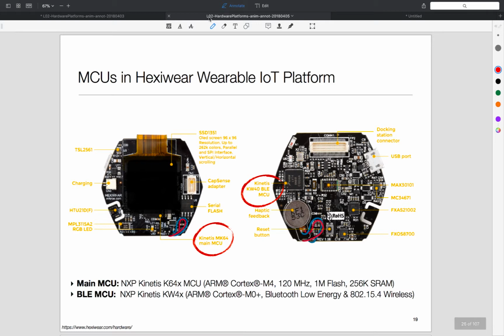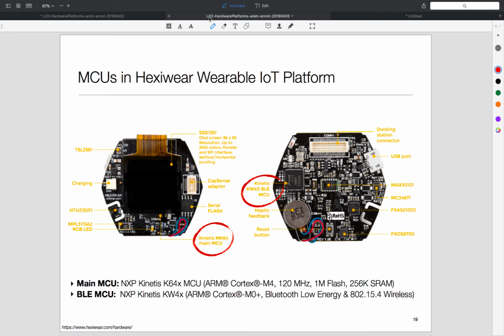What we are using in this course for the assignments and also as the core for your project is this platform called Hexiwear. It's a wearable IoT platform, that's how they call it. But it's basically a smartwatch, with similar kinds of sensors, accelerometer, gyroscope, things like that. But it's programmable in a variety of ways, down to bare metal programming, as they call it, where you can put your own operating system or have no operating system if you want, really on the bare hardware that you can program.